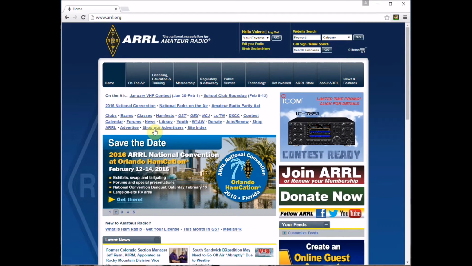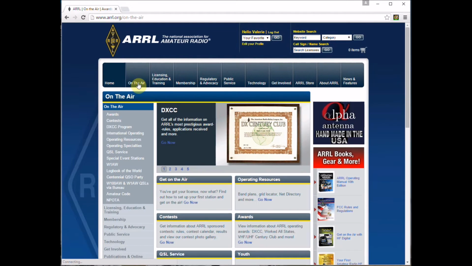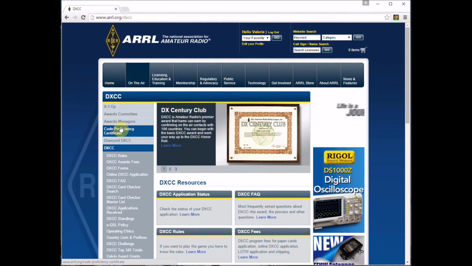So you'll need to go to the ARRL website, which is ARRL.org. Now, if you live in the United States, you do need to be an ARRL member to take advantage of the DXCC program. If you live outside of the United States, you do not. So go to the ARRL website, and then you're going to click on the air and go down to the DXCC program. And when you click that, you will see the DXCC online application.